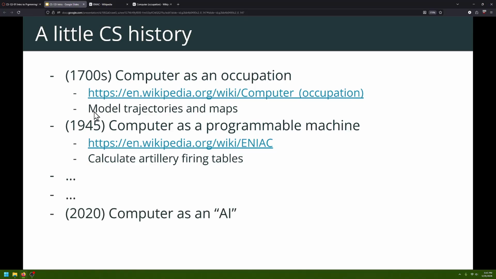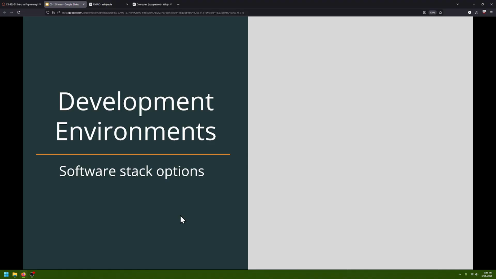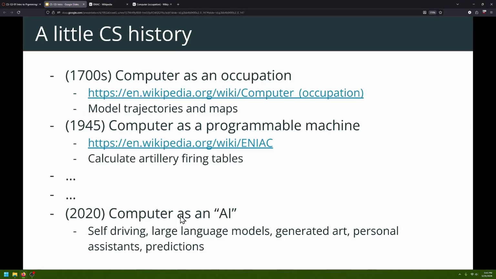A lot of us maybe think of a computer as an AI now, but the overall pattern here is that computers perform calculations. So as computer scientists, we're going to be designing algorithms that calculate certain things. So yeah, hopefully people are getting a sense of the history. Okay, let's move on to the meat of today.